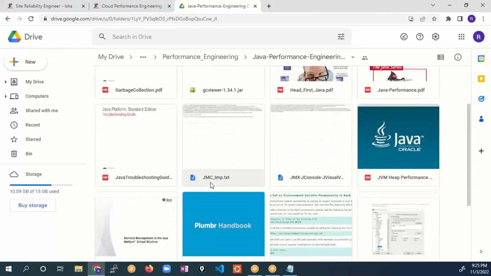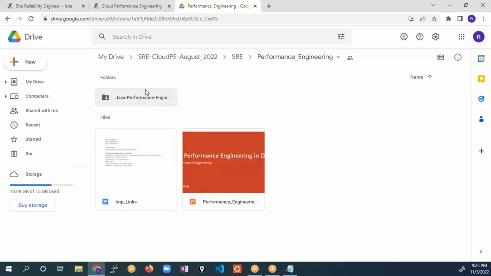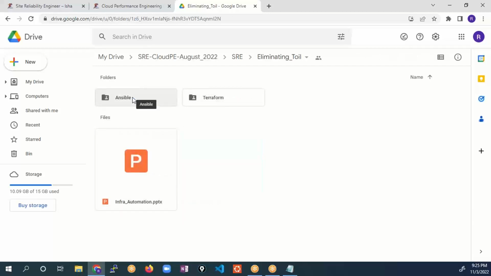There are PPTs on eliminating toil, what is SRE, and documentation on how to configure Prometheus and Grafana. A lot of things.